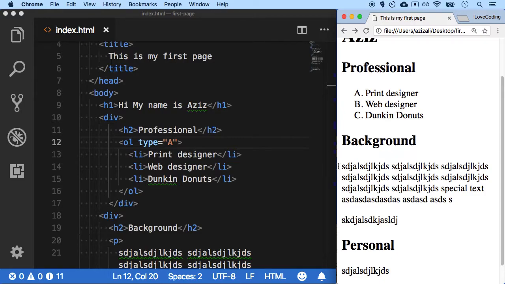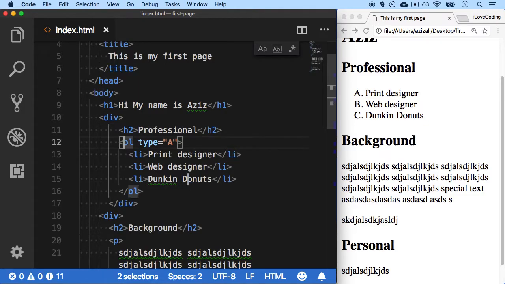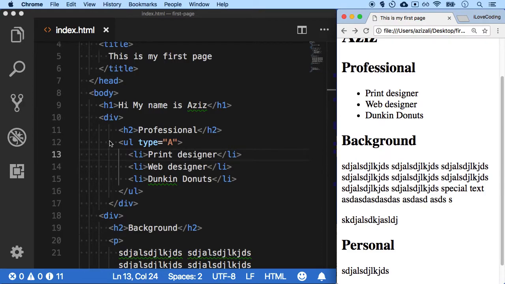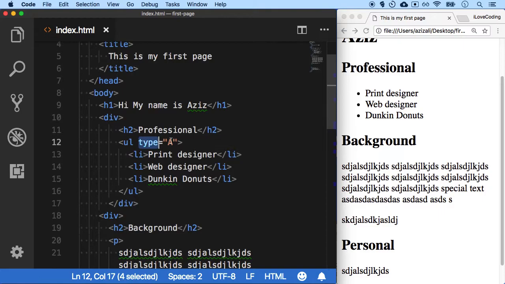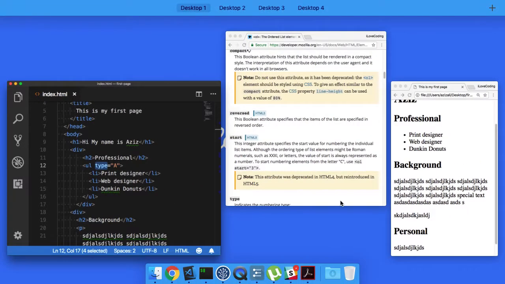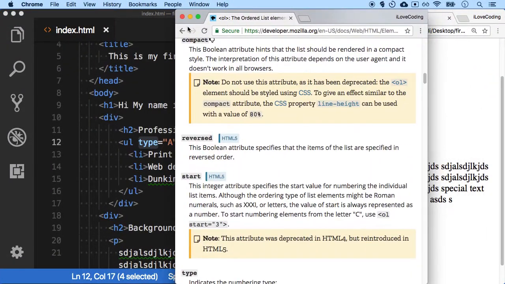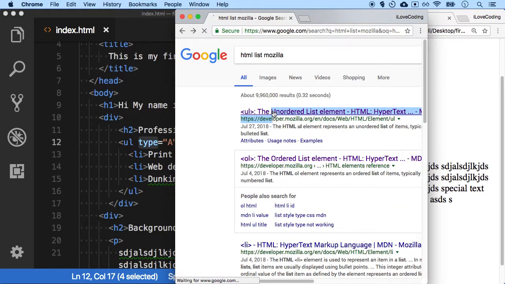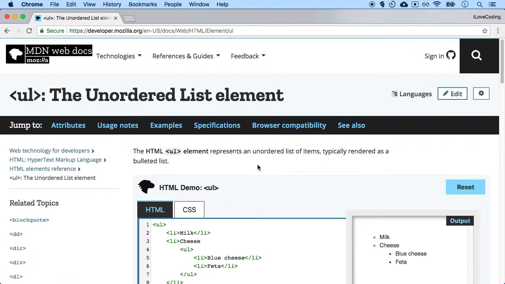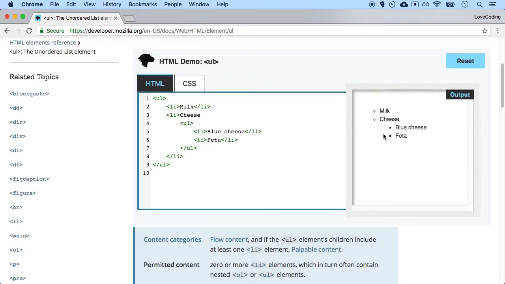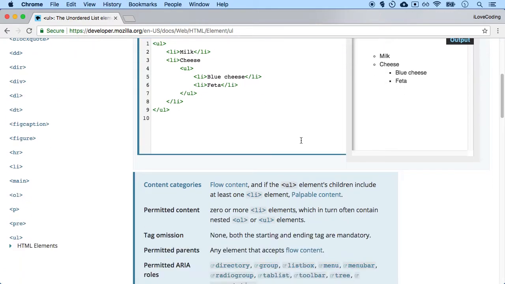All right. Now one more thing is, let's say you do not want these bullets. Let's say this is an unordered list. If I do save and refresh, nothing is going to happen because the UL element does not have a property of type is equal to A. So for that, we're going to go back to our documentation and go to the UL documentation this time, and see what happens when we want to not have these circles, or have the circles be different.